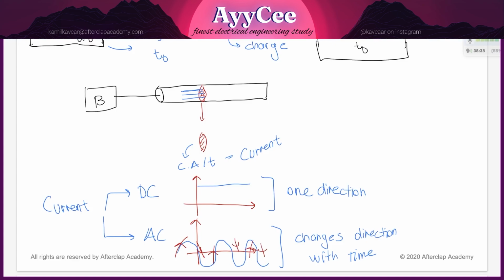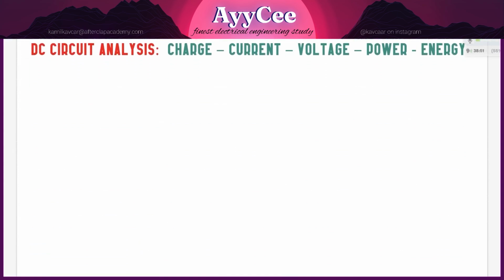See, it changes its direction with time all the time. All right, that's why it is alternating current, but DC is just a constant one. And in this course, throughout the course, we will be only interested in DC currents, and that's it. And since we are actually talking about direction of the current, let me show you something else too.